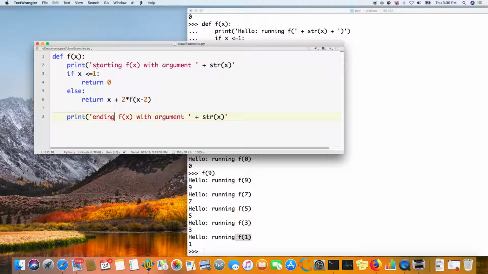So now we know when it starts and when it ends.